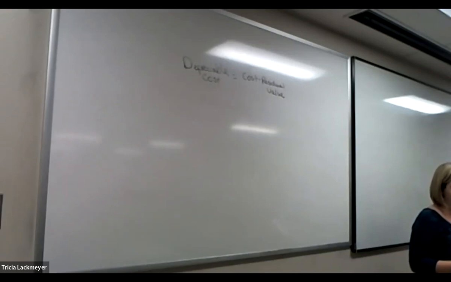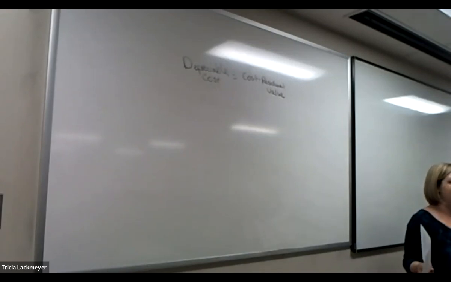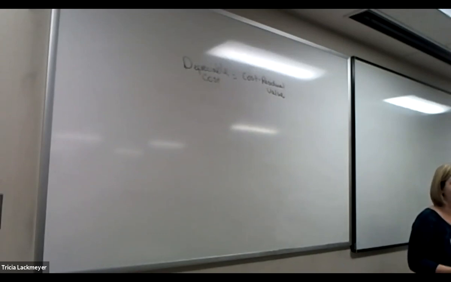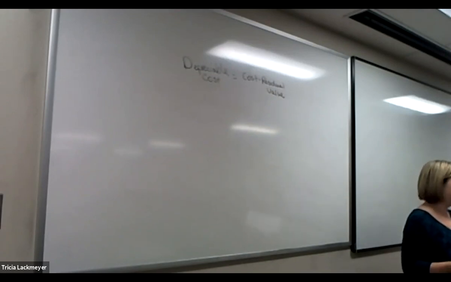You guys know what useful life is, estimated useful life, right? What does that mean? How long we're going to use that? Yeah, how long that tangible asset is going to be with you and the company. How long we're going to use the asset, how much it's going to help us be useful in earning revenues in the company. We have to know it in our calculations, so it's very important.